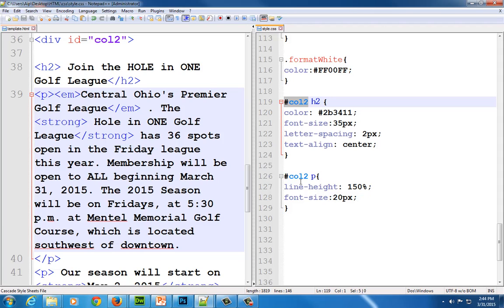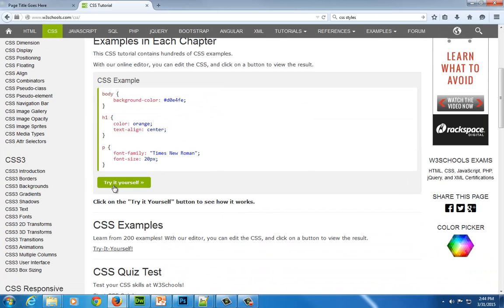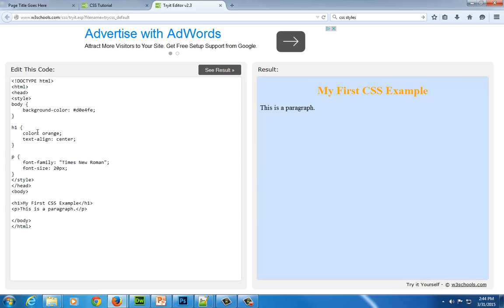So the key is go out, look for other styles, have fun with it. You can learn some creative ways to make your text a little bit easier to read, etc. Now, one place to check out is w3schools.com/CSS. They have a variety of different CSS tutorials that you can take a look at, and they give you examples, and you can actually try it out. What I love about W3Schools is you can modify the information over on the left-hand side, and click on see result to see the changes. That's a great aspect of that.